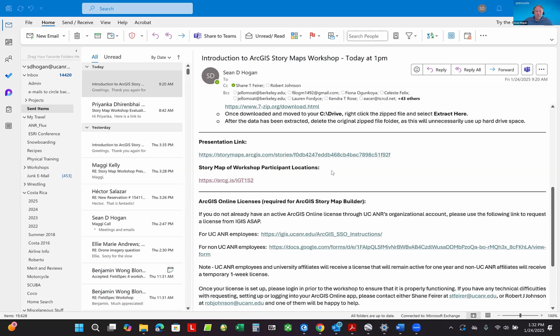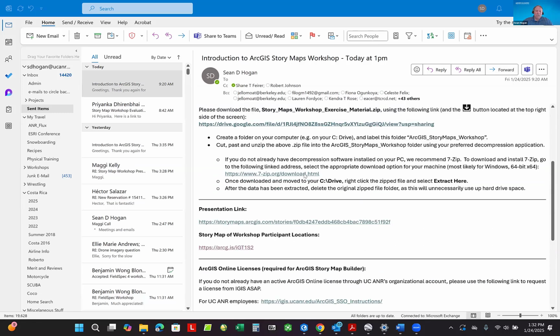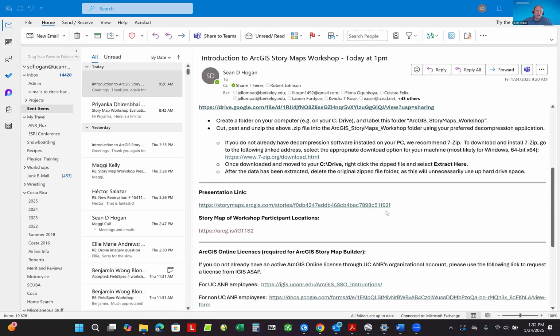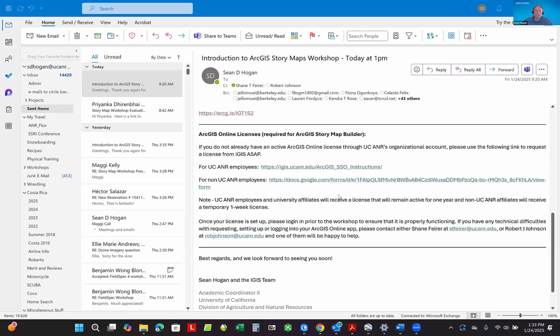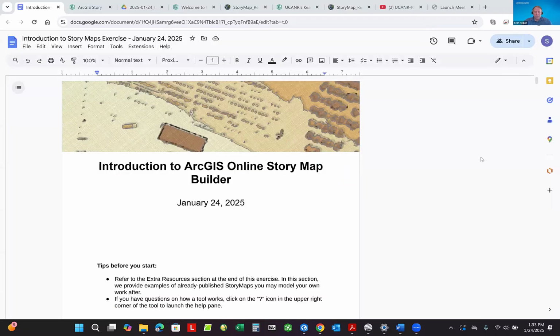Sticking points that we've had in the past are not having the file unzipped, making sure that you unzip it, and making sure that accounts are set up. And then probably the biggest one is figuring out how to use the limited real estate on your screen for all of the copying and pasting in this workshop. I'll go over that in just a moment. I'm going to shut this down though, because I don't want that popping up during the video throughout the workshop.